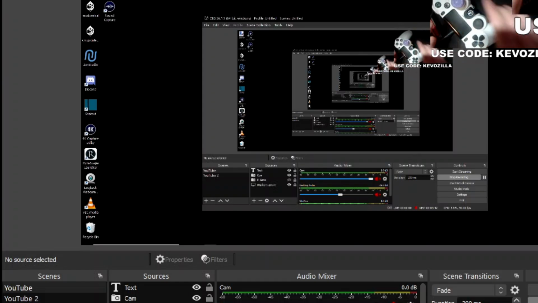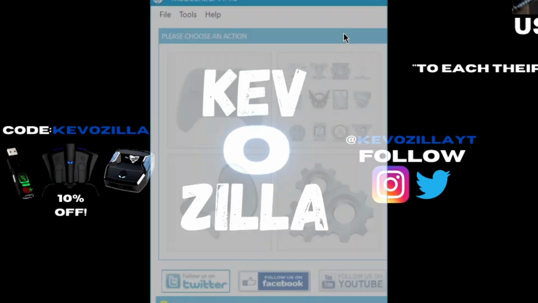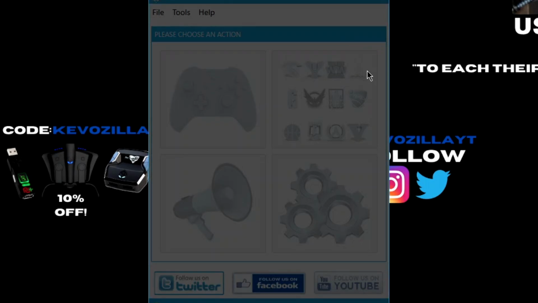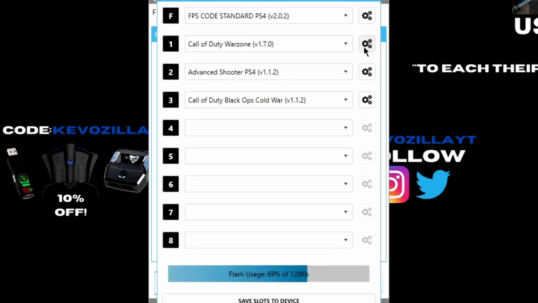Boom. Got that done. Now bring this down. So you load up and open Mod Central. Now going back into the Warzone game pack. And let's see if the values got deleted or magically disappeared or anything. Let's find out.